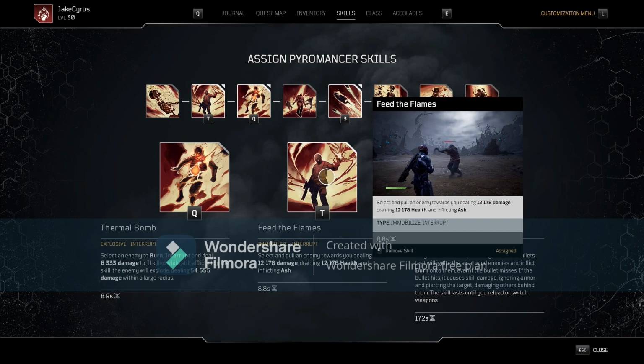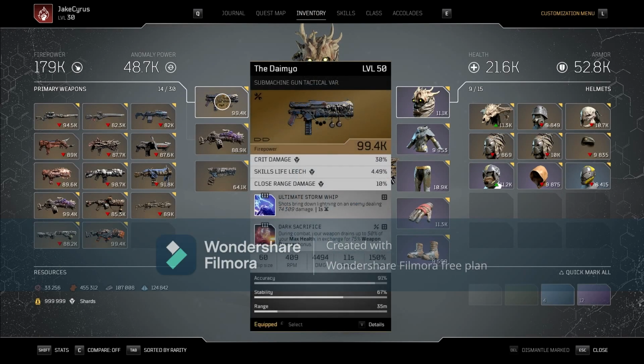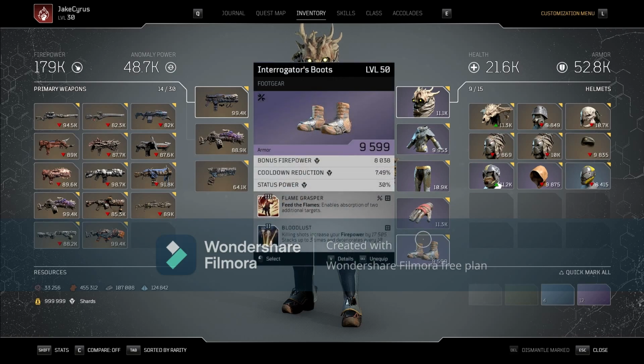it basically pulls an enemy towards you and you get health, and because of the mod that we will pair it to, every time you use Feed the Flames you'll get your ammo back. So pair that with this one, a tier 3 mod. It's called the Flame Grasper. So every time you use Feed the Flames, it only hit 1 enemy, but because of this it adds 2 more targets, so a total of 3.